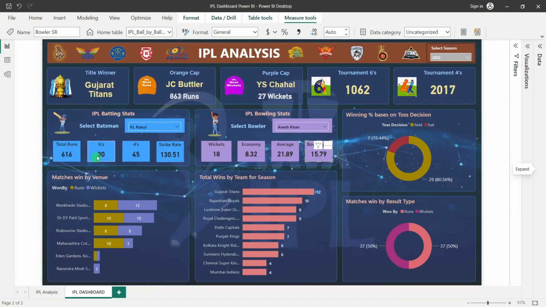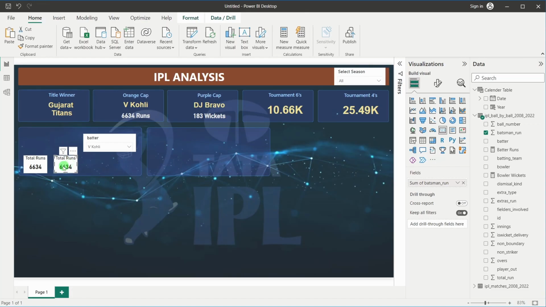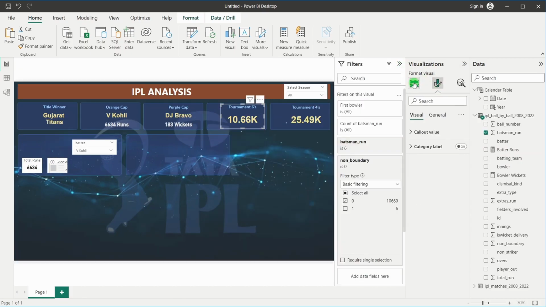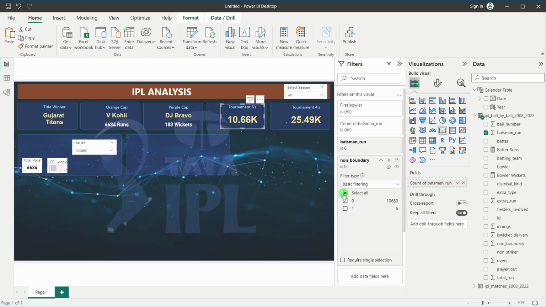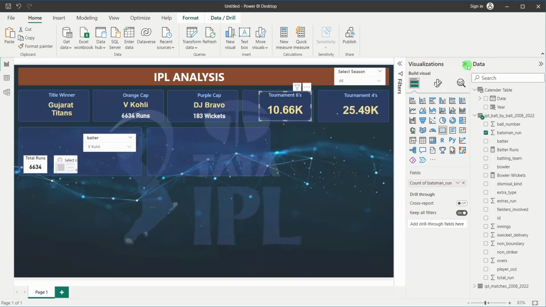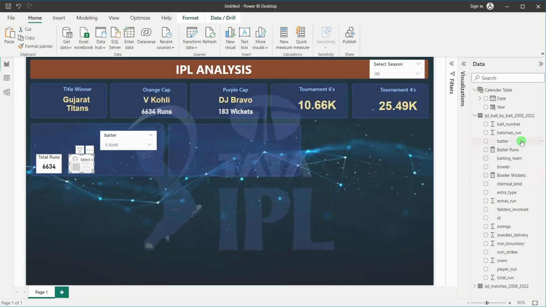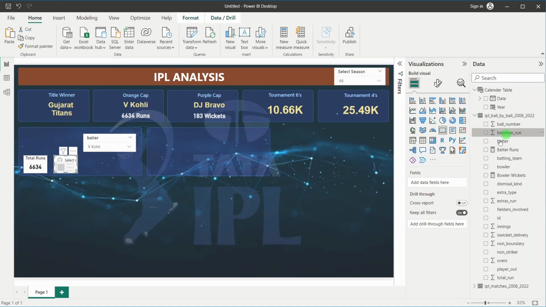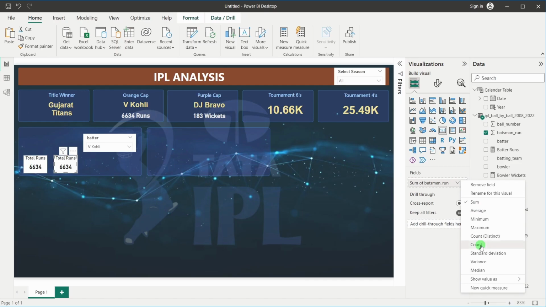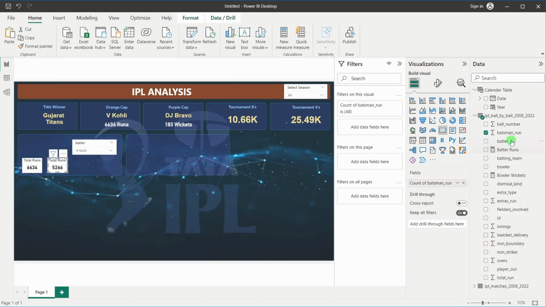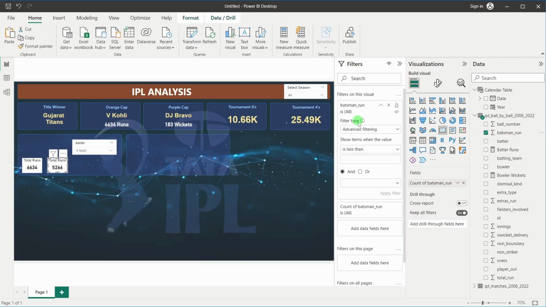Okay, and now next what we have to find is the number of sixes hit. So now we'll select this visual, and we don't want to show the total runs right now. Now we will show the sixes here. For the earlier visual, what we have done is we have taken filters and in the visual we have taken the count of batsman runs, then is non-boundary as 0, and we have taken batsman runs as 6. The same we will be doing here. So select this, we will take the sum of batsman runs and place it over here, and instead of sum we want it as count, and again we will put it into filters, place it over here for this visual only.